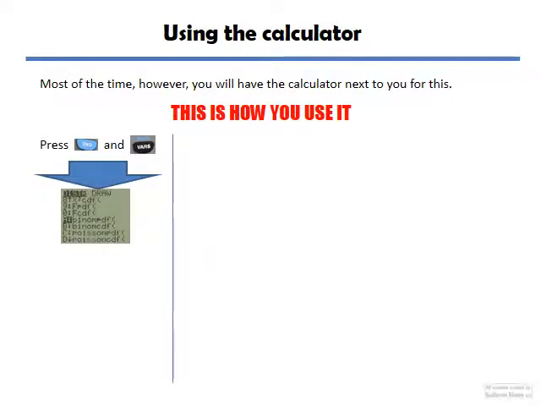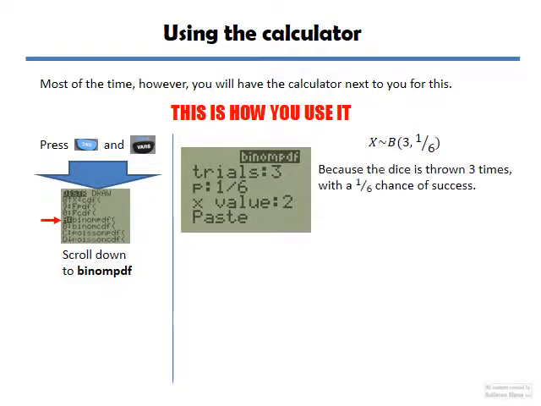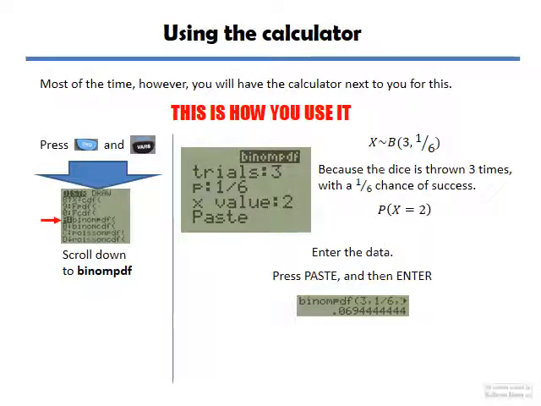We're going to be using Binom PDF and we're going to be using Binom CDF, but I'll explain Binom CDF later. So you scroll down to Binom PDF, right? Here it is, and the following screen pops up. Now, the values that I've included here are, I throw the dice 3 times, and the probability is 1/6. And I want to get exactly 2 results. I want to get exactly 2 4s. I want the event to happen twice, no more, no less. So I just press enter, enter the data, press paste, press enter again, and I'm going to get the same solution as I got before. So that's how you do it in the calculator, much quicker. Frankly, this is how you will be doing it most of the time.